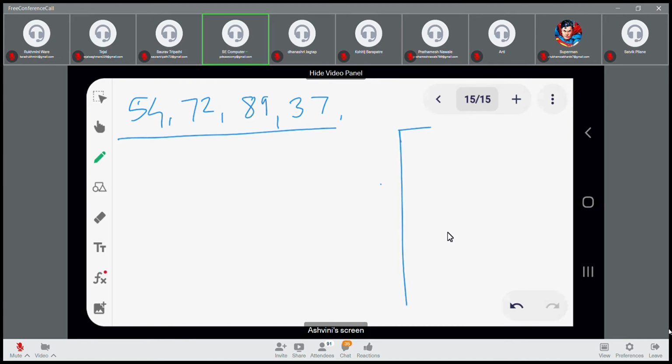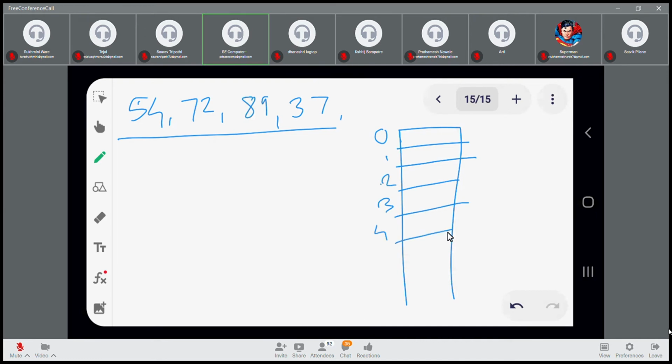This is your hash table, from index 0 to 9.